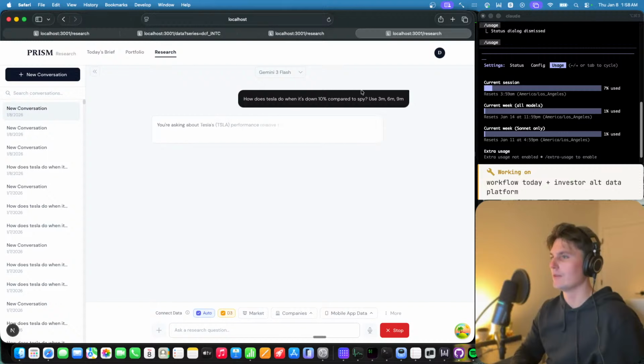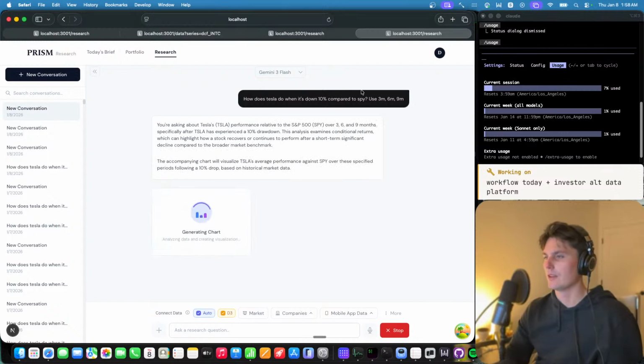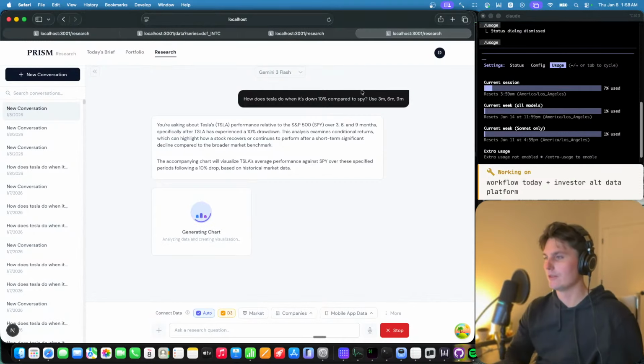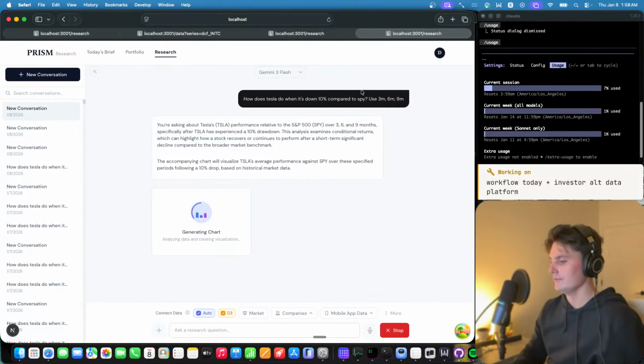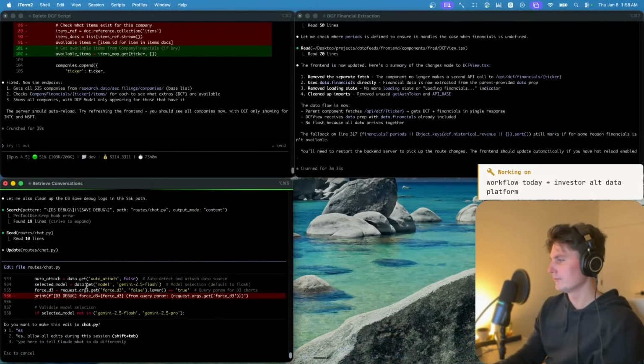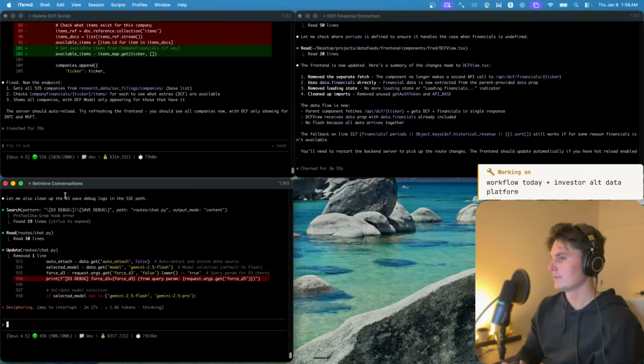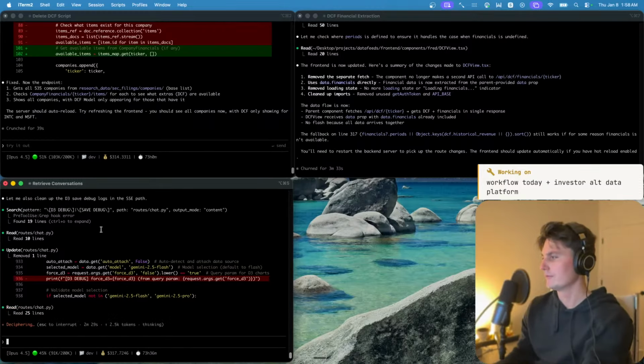It's Google Cloud. I'm using their Gen AI SDK. You get the Gemini API key from Google Cloud. Oh yeah, it's because we're making code changes.